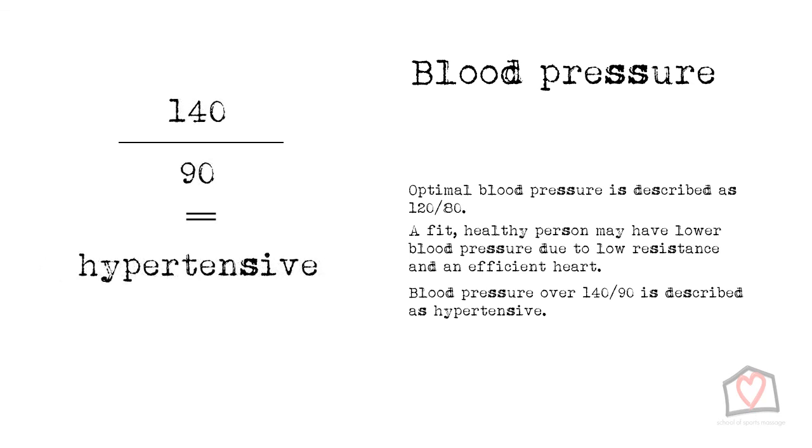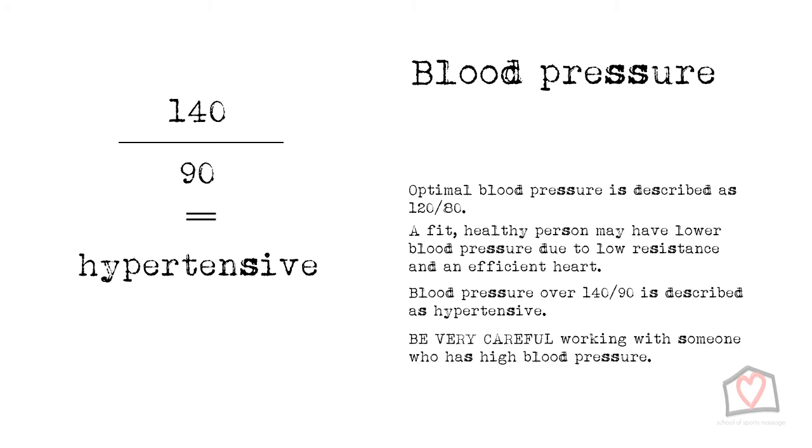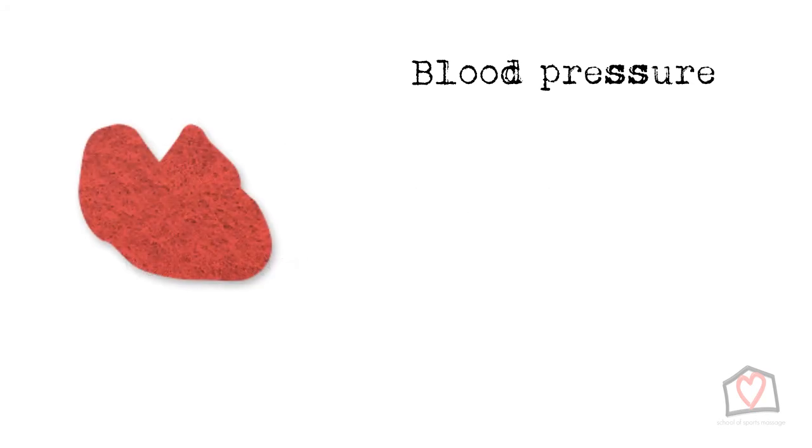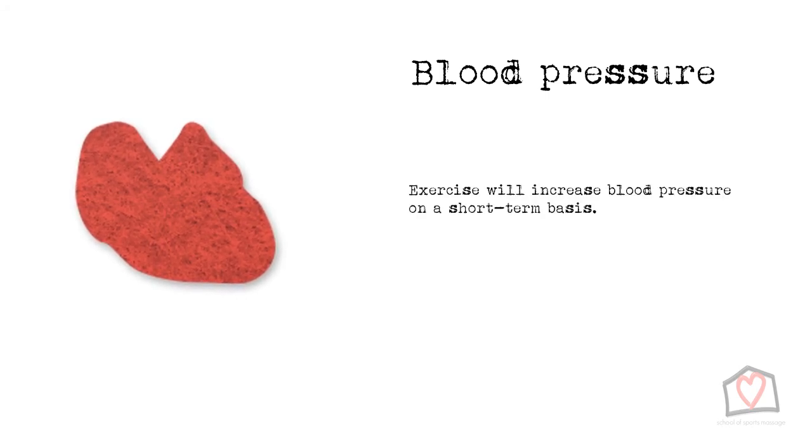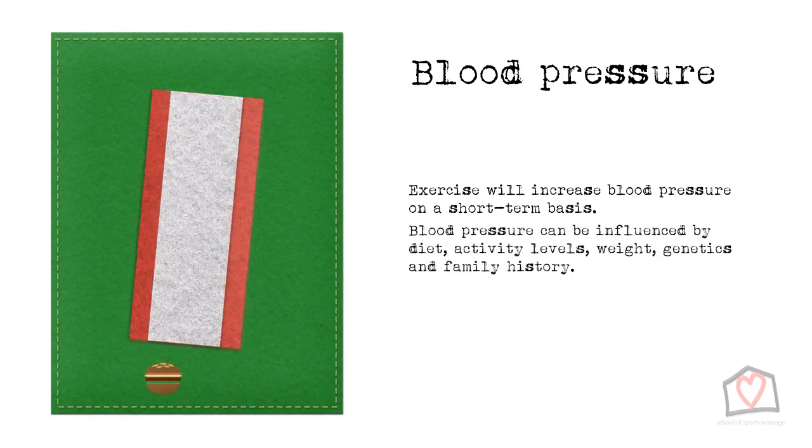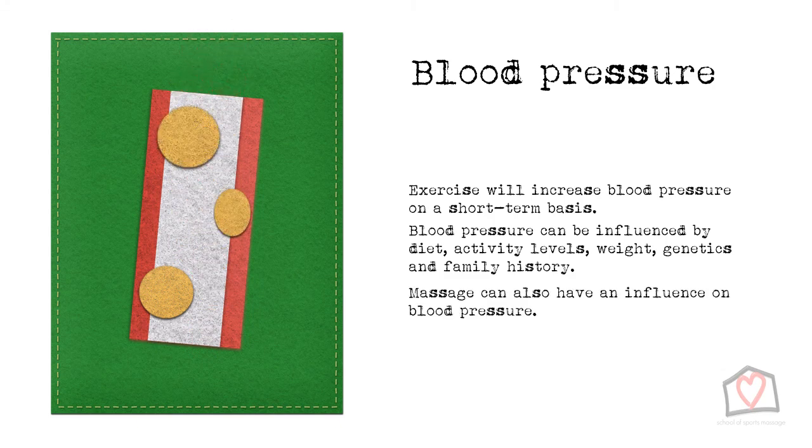You should be very careful when working with someone who has high blood pressure for risk of enhancing symptoms and causing problems with plaque disturbance. Blood pressure is changeable both long and short term. For example, exercise will increase blood pressure on a short-term basis in order to supply oxygen as the heart beats faster, increasing cardiac output. Further to this, it can be influenced by factors including diet, activity levels, weight, genetics, and family history. Massage is also a huge blood pressure influencing factor.